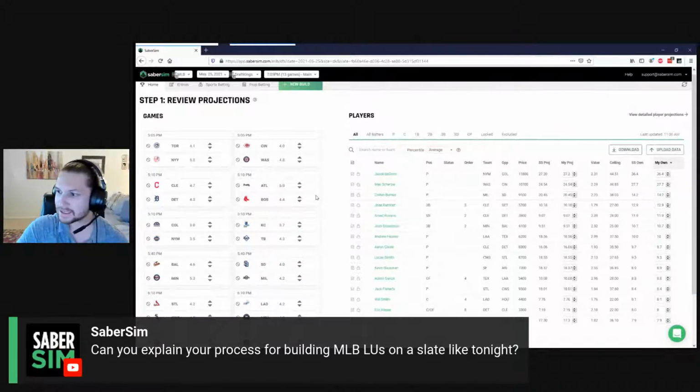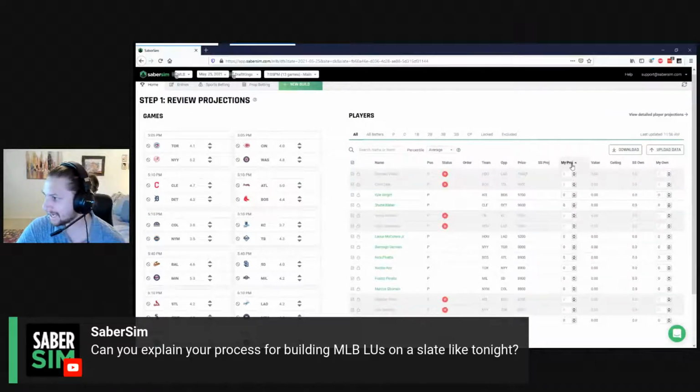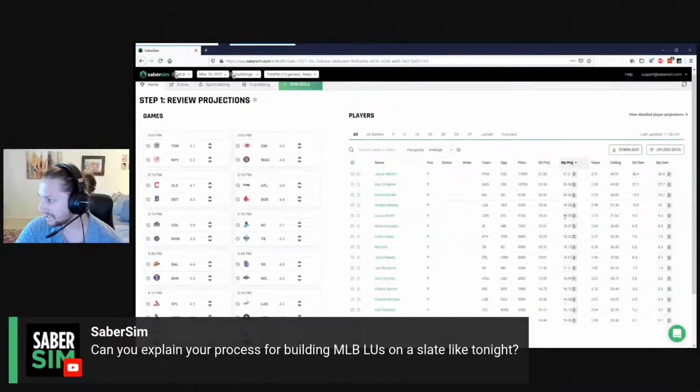In general, it looks like a slate that is probably pretty pitching focused based on some of the totals we're seeing here. And obviously, there's already been a lot of discussion in the MLB channel about that. We've got a ton of aces on the mound tonight. Just in general, a very strong pitching slate overall. So that kind of correlates with what we're seeing on the run totals here.